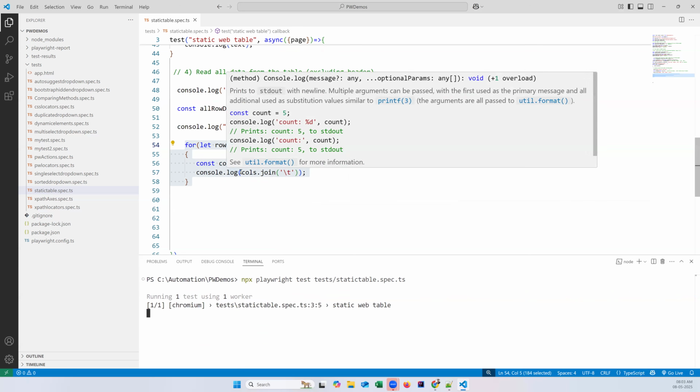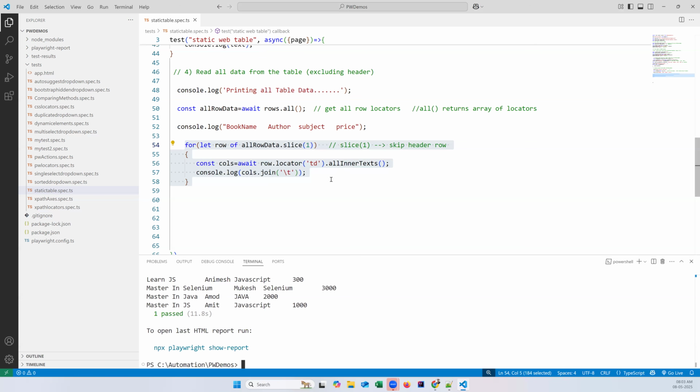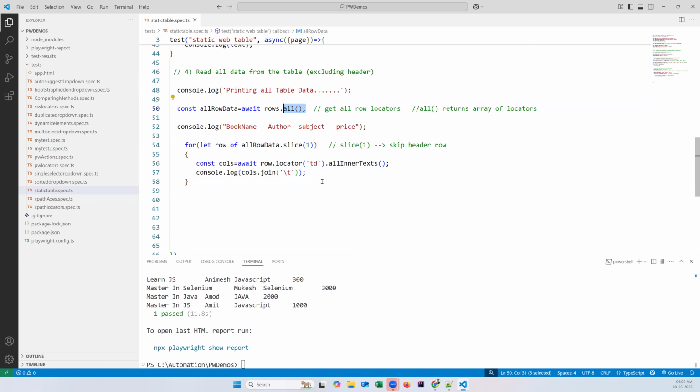So after printing the column, it will just join the next column. It is just for formatting purposes. If you want to see the data in proper format, we can do that. We can do this in many ways, guys. I have told you one simple approach. You can do this by using a traditional for loop, a for in loop, a for of loop, and even without getting all this you can do that. One problem can be solved in many ways, so whichever way you are interested in, you can try. This is the simplest and easiest way.